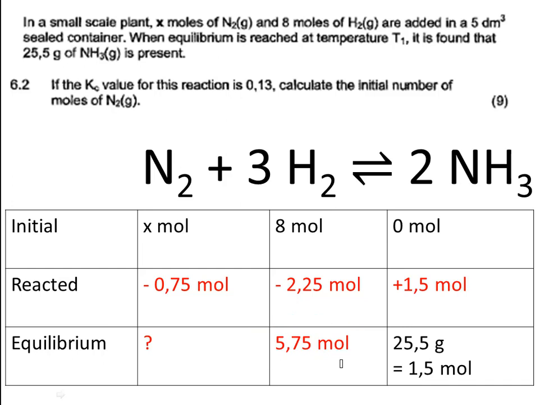So can you see we're getting closer to solving how many moles of hydrogen, because if we can just find out now how many moles of nitrogen at equilibrium, we can work backwards to how many moles therefore must have been present at the beginning. But how do we find that out? We're going to make use of Kc. We know Kc, it's 0,13.